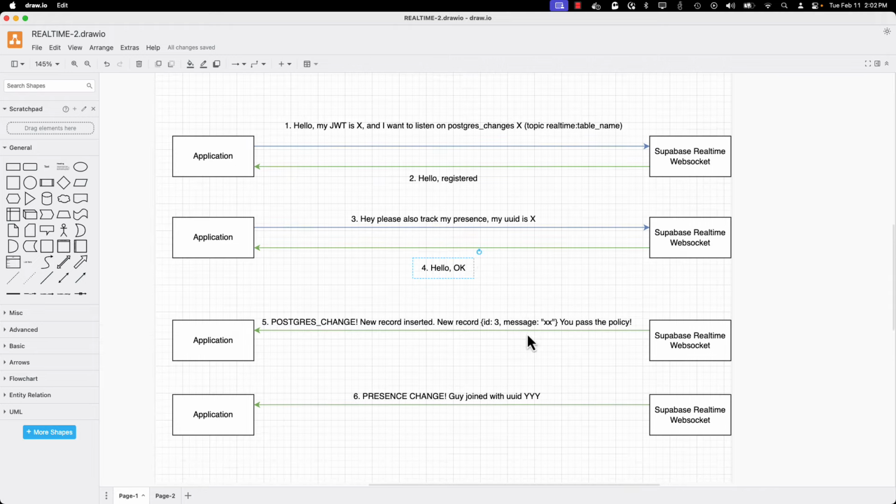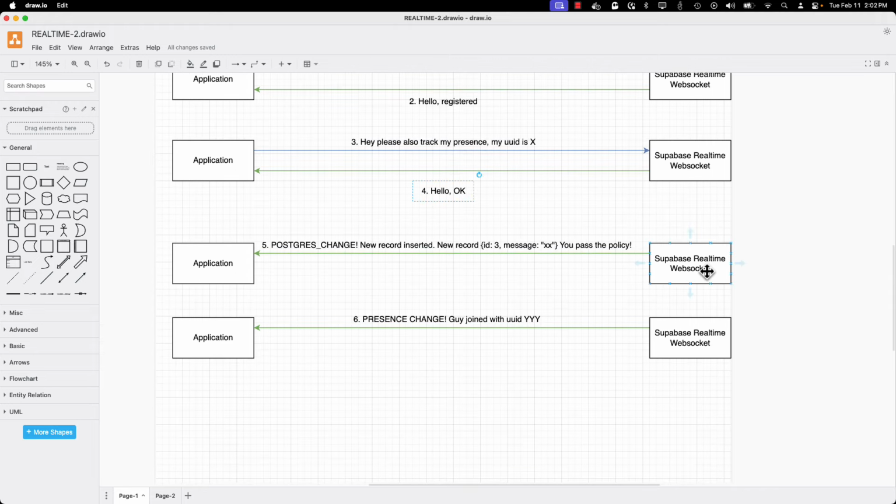And then if something in the Postgres table is changed, then it will send the event that new record was inserted, updated, or deleted. Or also it sends changes with the presence. So when you join or leave, then it will also send a message.